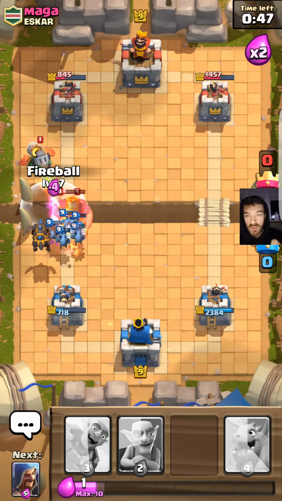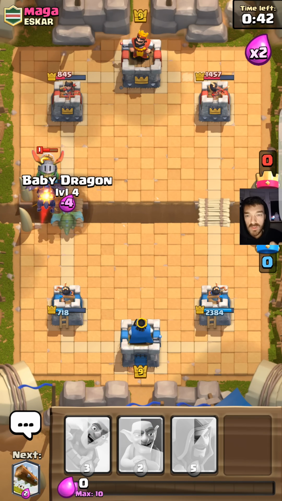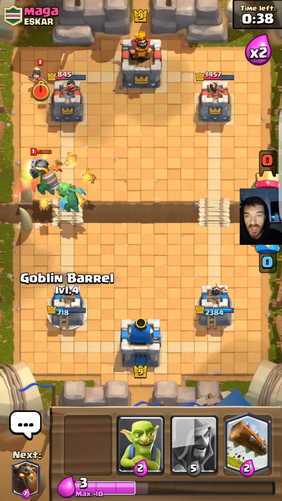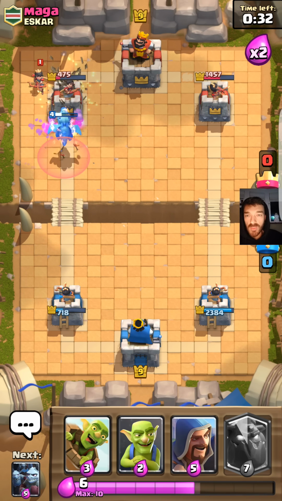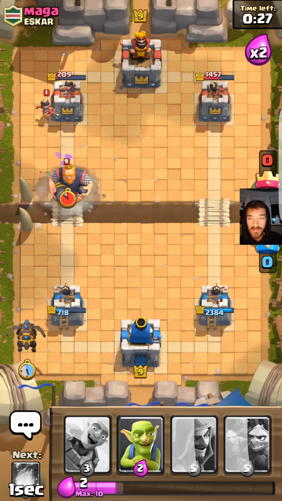So let's go ahead and throw the fireball here. See if I can take out that Inferno Dragon, because it will really do a lot of damage on me. Couldn't quite get it. Oh, please get the princess. Oh, I missed the princess. That was a bad move. I'm just going to cycle it again.